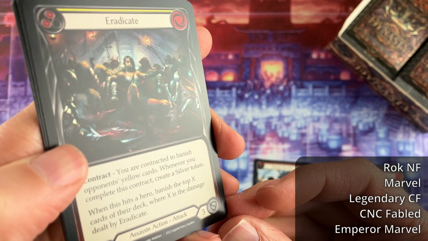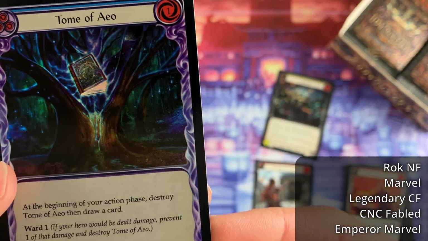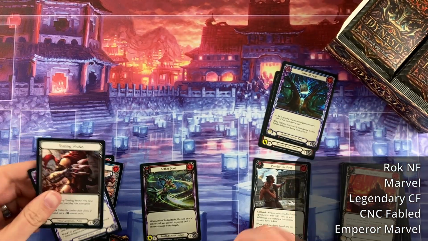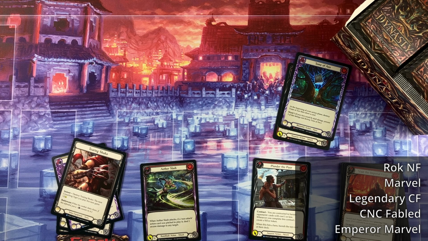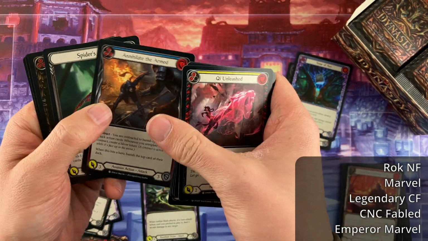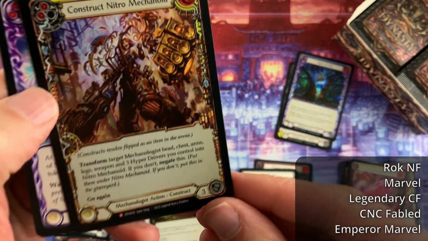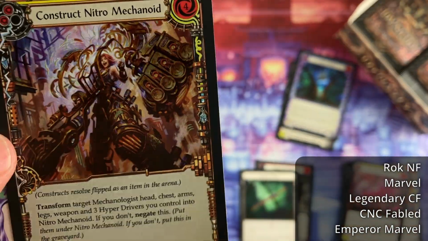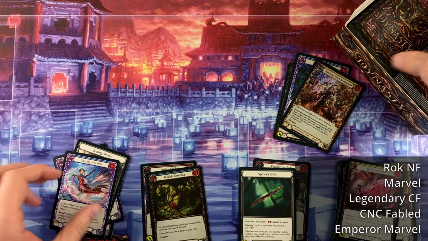That is not a good sign, but a foil Eradicate is not bad, followed by a foil Tome of Aeo. Look at that. Double majestic foil pack to kick us off. We're going to try and find that Rock. We need to find some more Marvels. We are, again, starting here on case number 10. So far, we have only opened, ooh, look at that, 3 foil Majestics. Wow, great start.